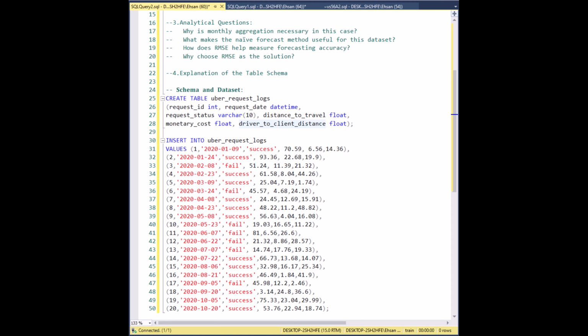This table contains all the data needed for us to calculate monthly distance per dollar values.